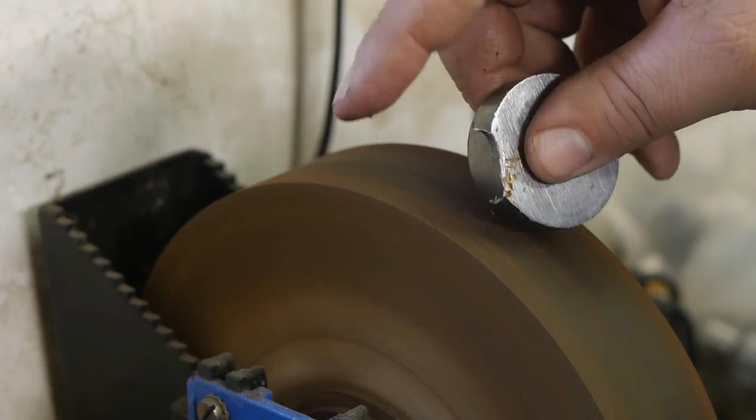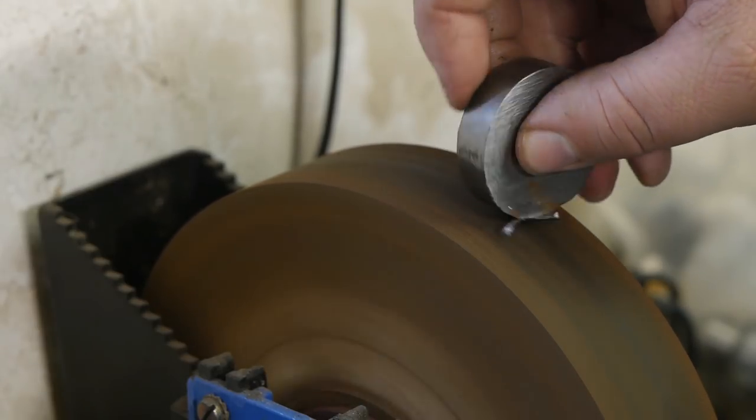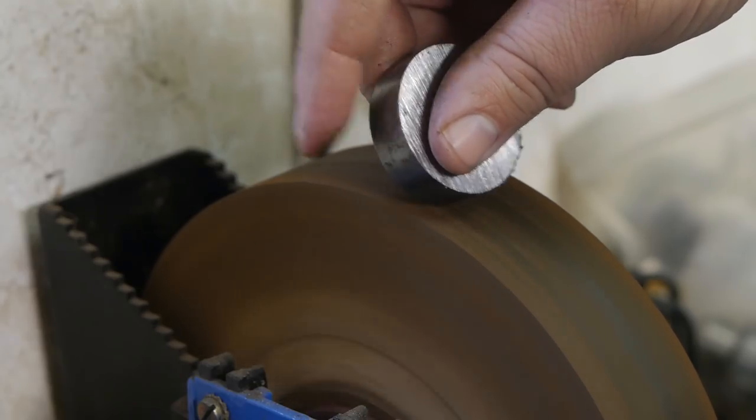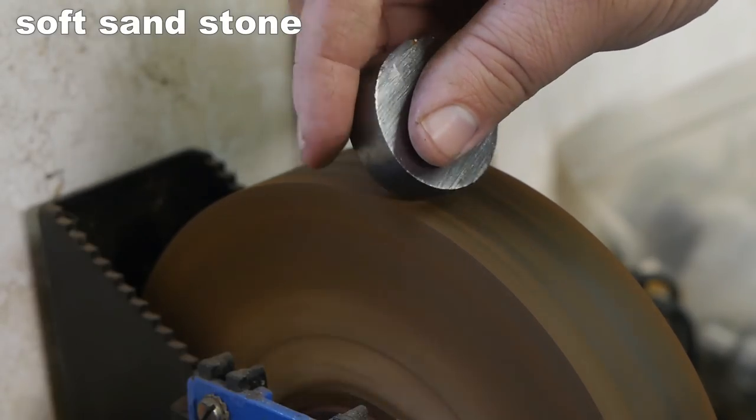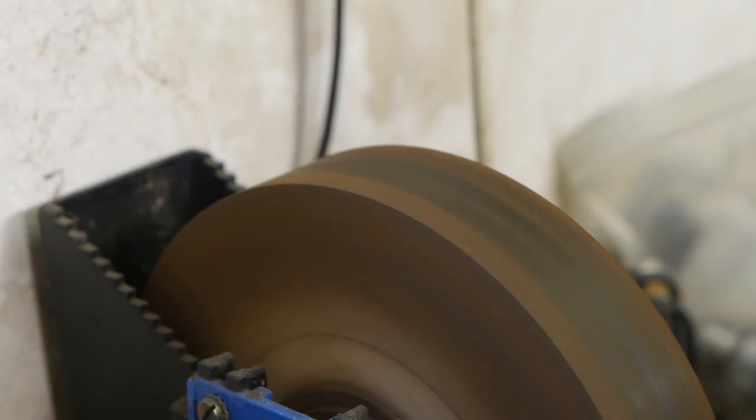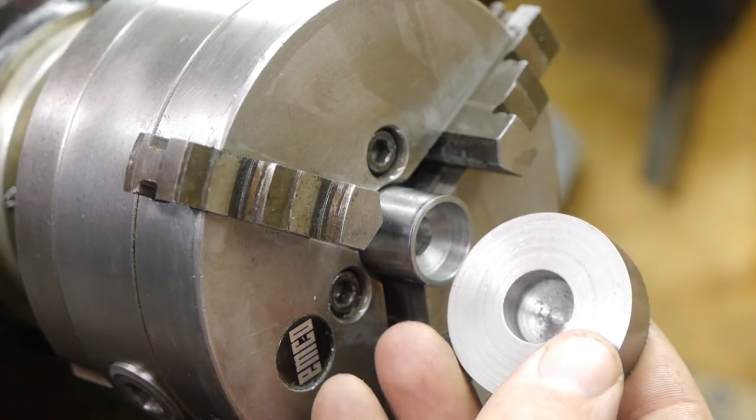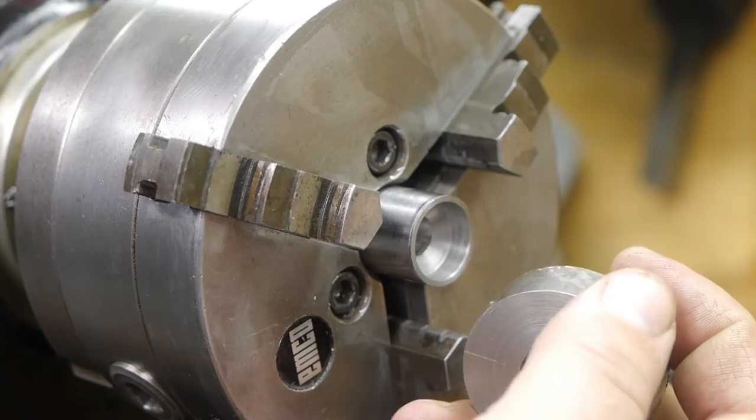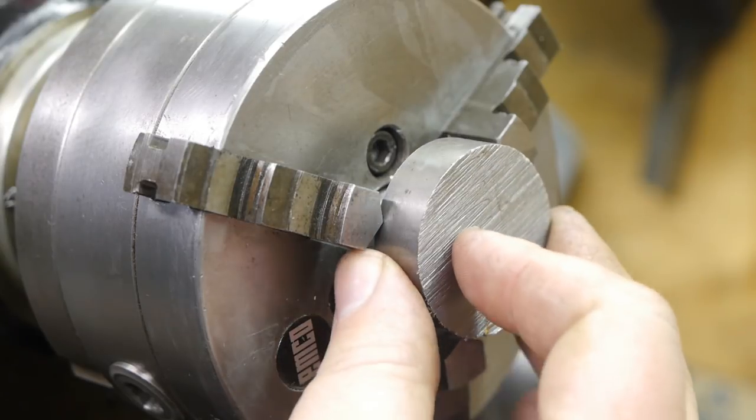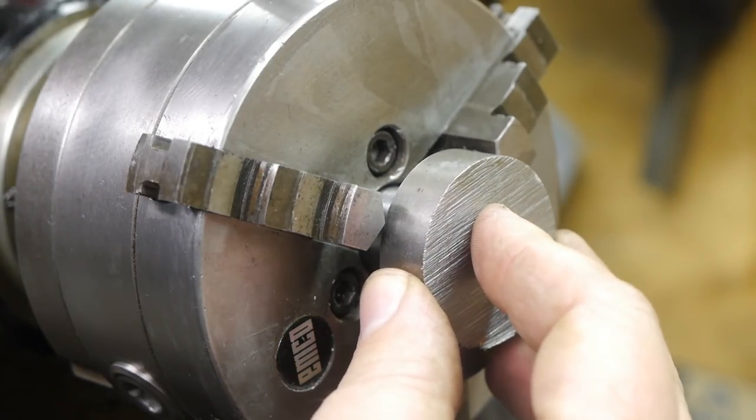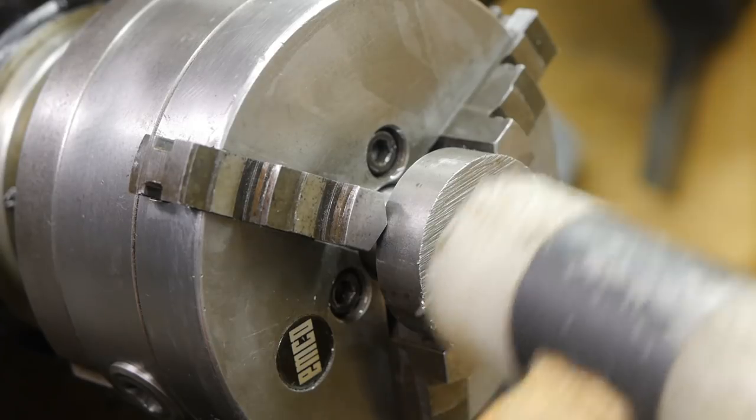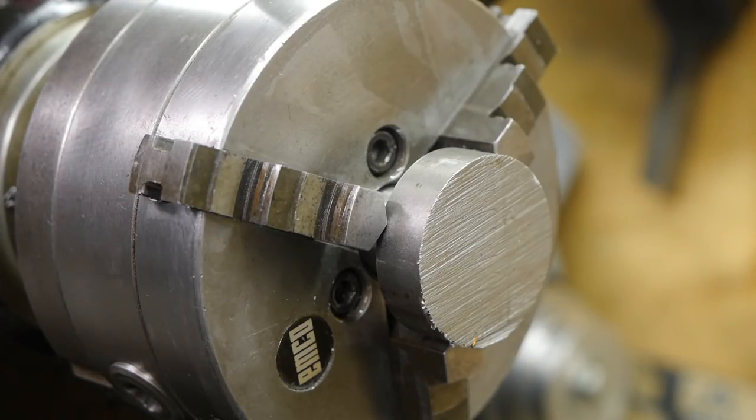I should have cleaned up the corner on the lathe with a file, but I forgot. I don't want to take off a lot of material, I just want to get rid of sharp edges so it will sit better in the chuck. Let's start with this failed doughnut. And I just dropped it on the floor. Lucky for me it didn't damage this flat side. A little light tap with a nylon hammer before I really tighten up the chuck.